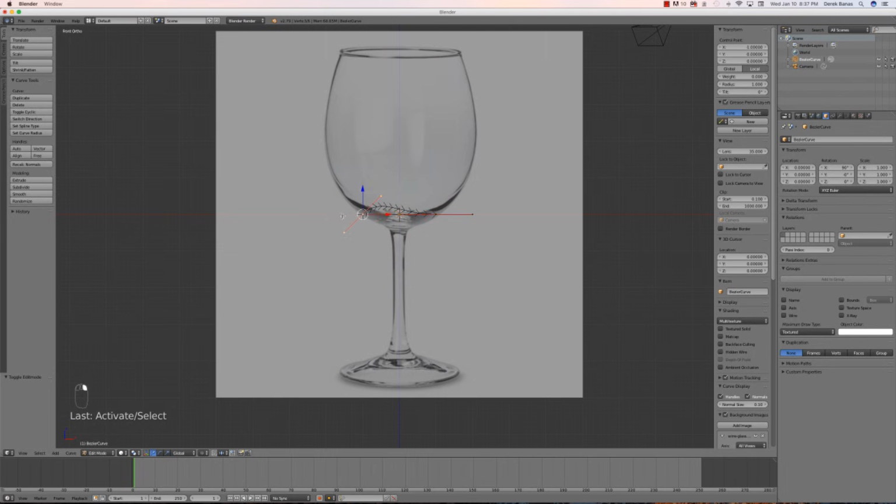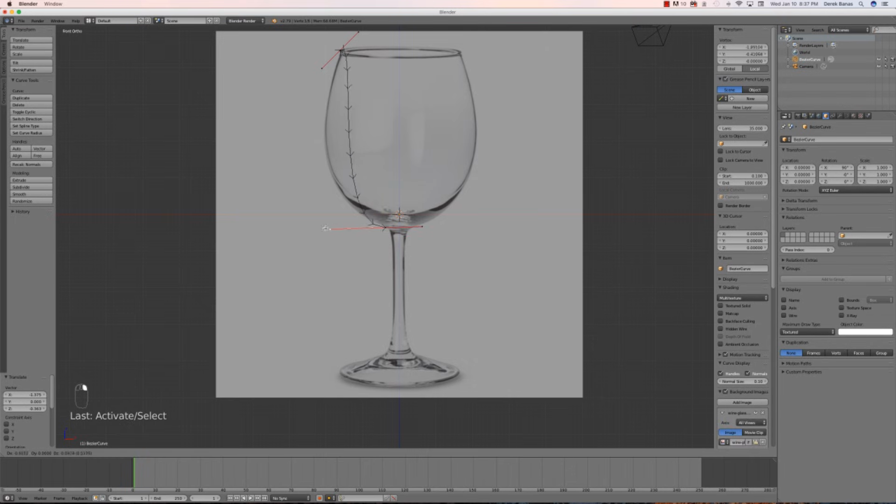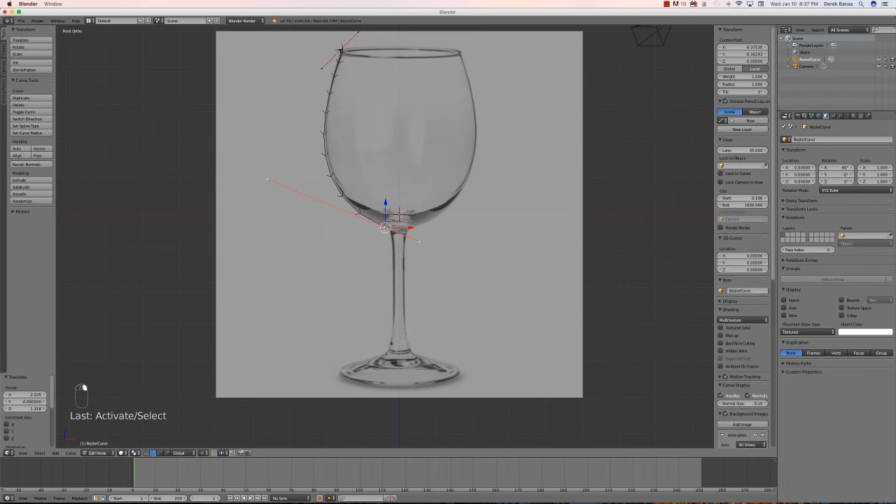I'm going to grab the very end of it here and drag it up here. I'm going to do this really quickly. I'm going to go left to set it, right to grab it, left to set it. All right, so let's just come down inside of here and set it. And then I'm going to use the right mouse button to go in and grab the handles to create the actual curve.